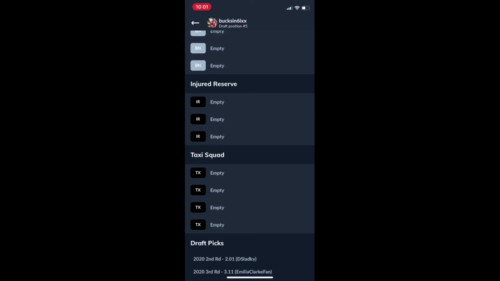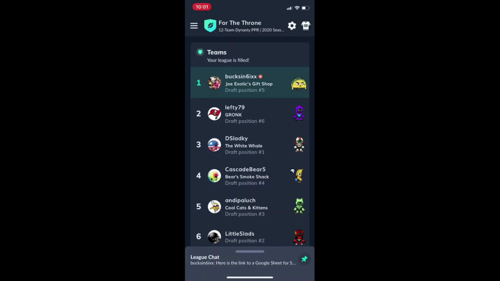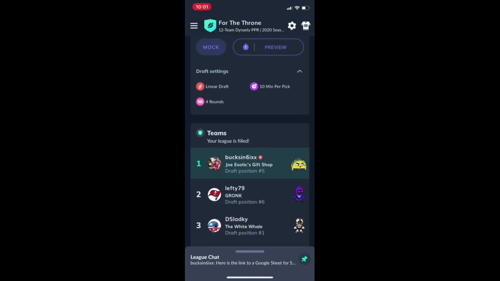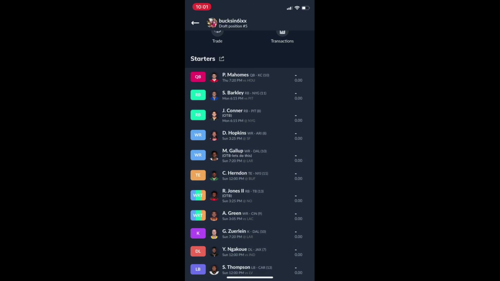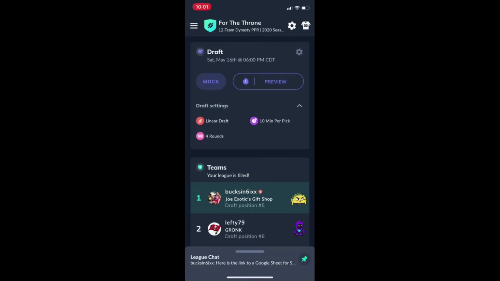The moment you take them off, they're on your roster for the rest of your duration of having that player. Now, for redraft leagues and dynasty leagues, those are the more important ones. Let's say there's someone on your team who is very valuable right now, and I want to see what I can get for them. Let's go ahead and put them on the trading block.